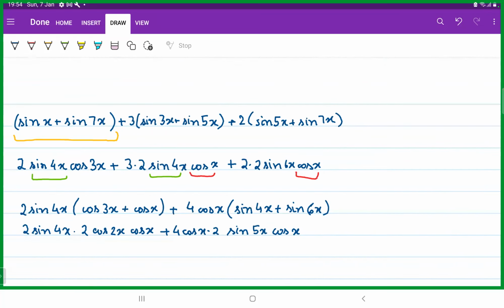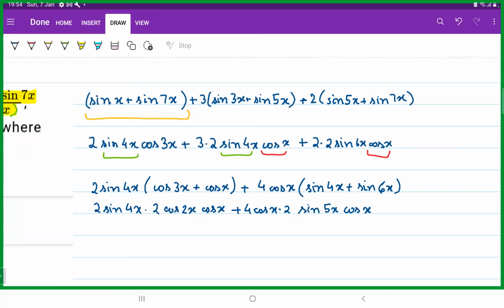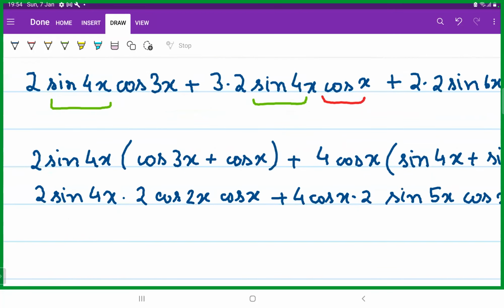Please remember these formulas of trigonometric equations. These are very important, not just in the chapter of trigonometry, they will also help you a lot in calculus and of course in college as well. Let me keep the numerator as it is for now. So this is our simplified numerator.